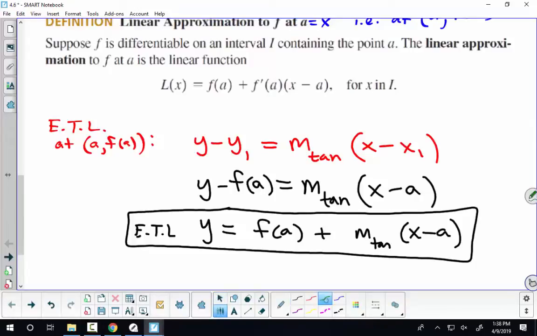And just as in chapter 3, I want to point out that this right here is a number. Not a function. Initially, when we find the derivative, it is a function of x, but once we plug in a, it's no longer a function of x, it outputs a single number. So I just want to mention that because I do see that a lot with linear approximations. People want to just stick the derivative as a function of x right there, which is incorrect.